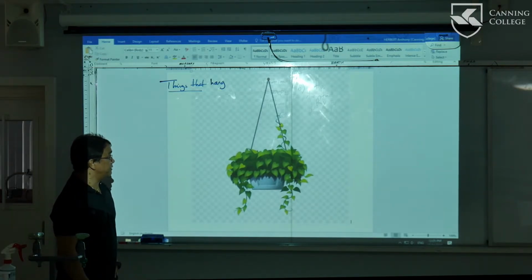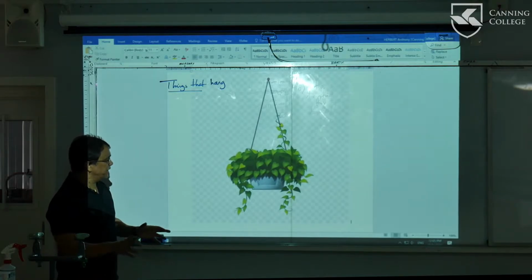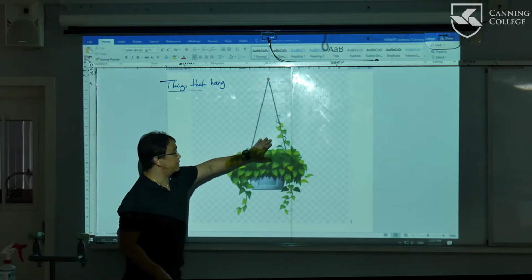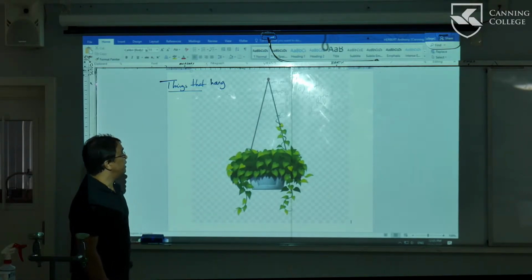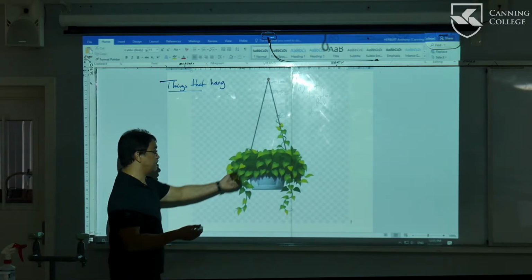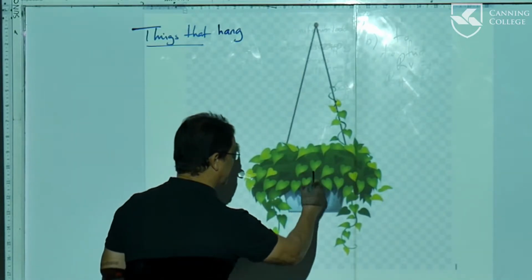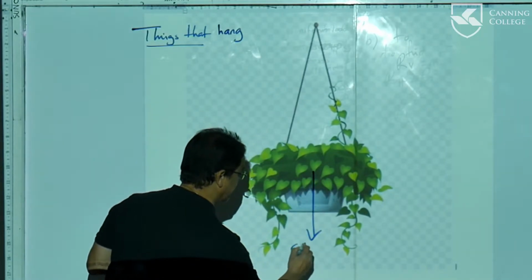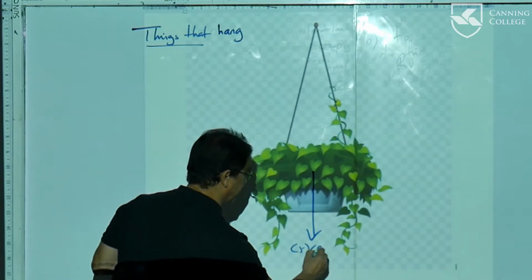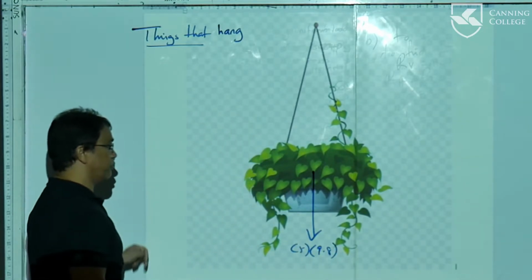a pot plant that I suppose is a bit unrealistic because it's only being supported by two cables. They both seem to be the same length. I'm just going to make some numbers up. Let's say this pot plant has a mass of 5 kilos. So let's just say the weight of the pot plant is 5 kilos times 9.8 to convert to a force.